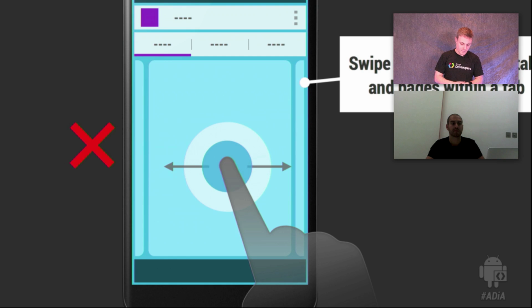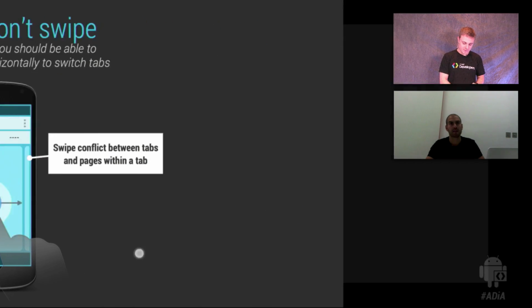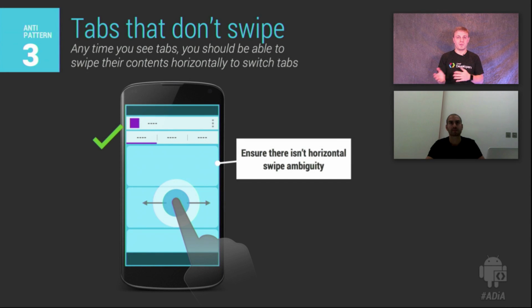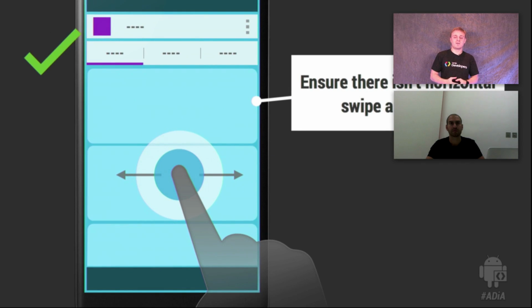So instead of doing this, another way to solve this issue is to, instead of doing horizontal paging, do a vertical scrolling type thing for the tab contents. So basically, anytime you have nested horizontal swiping, really try to think, is there a better way to present this? Maybe it's breaking out the content into a separate screen. Maybe it's using a different interaction, vertical scrolling versus horizontal paging. But really think about that, because that is something that can create that ambiguity.